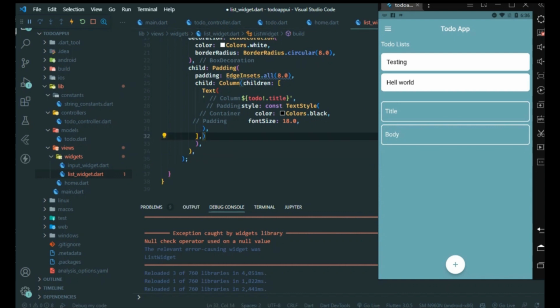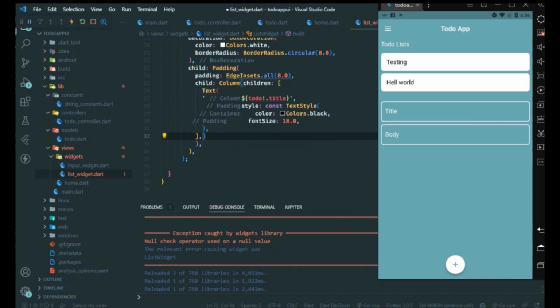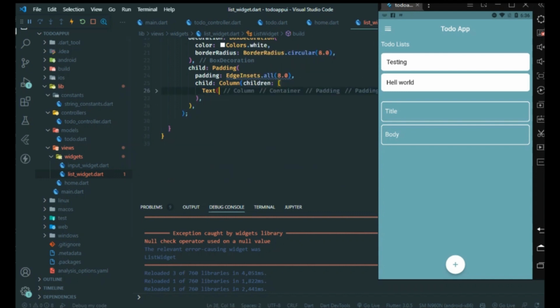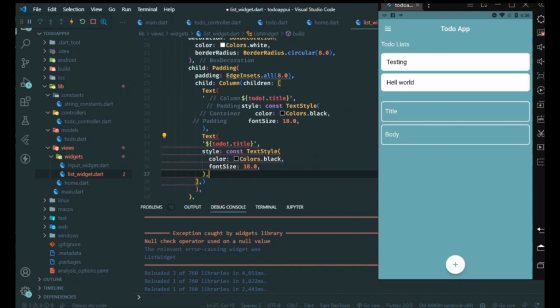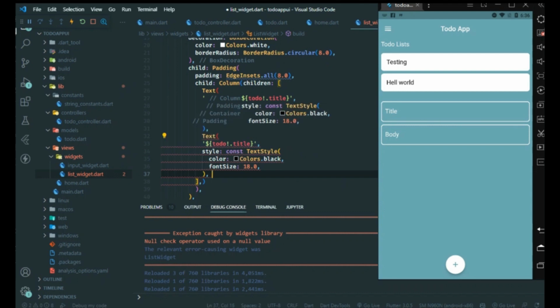Alright, good. So we've done this, and let's save this. So I've done an error here. You see that side is red. I'm not sure if I've done an error. So right here, let's go.